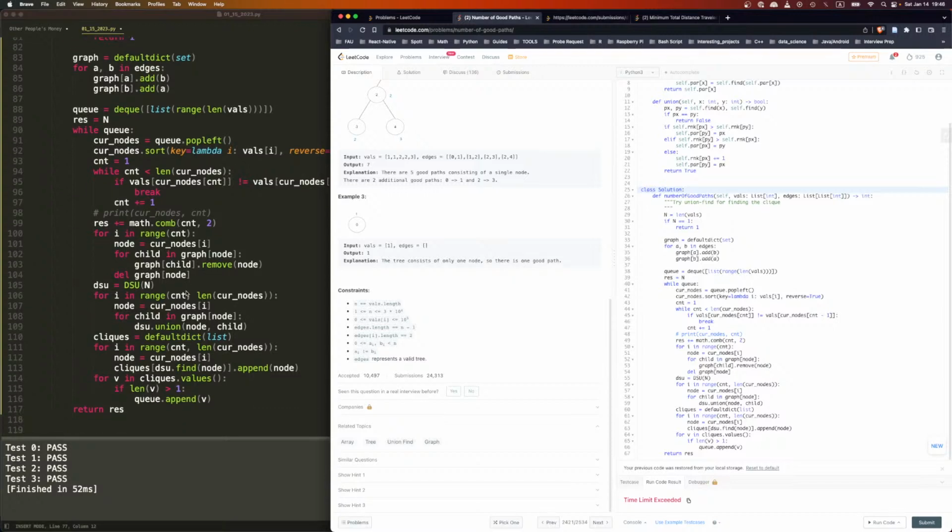I mean, I know the general thought, right? The general thought is to create cliques, but this is one way to build cliques. How do you ununion?